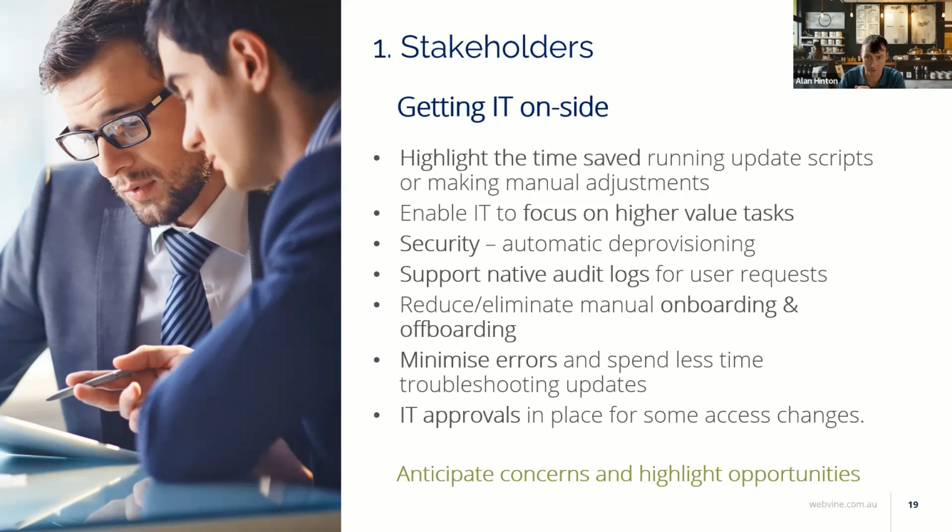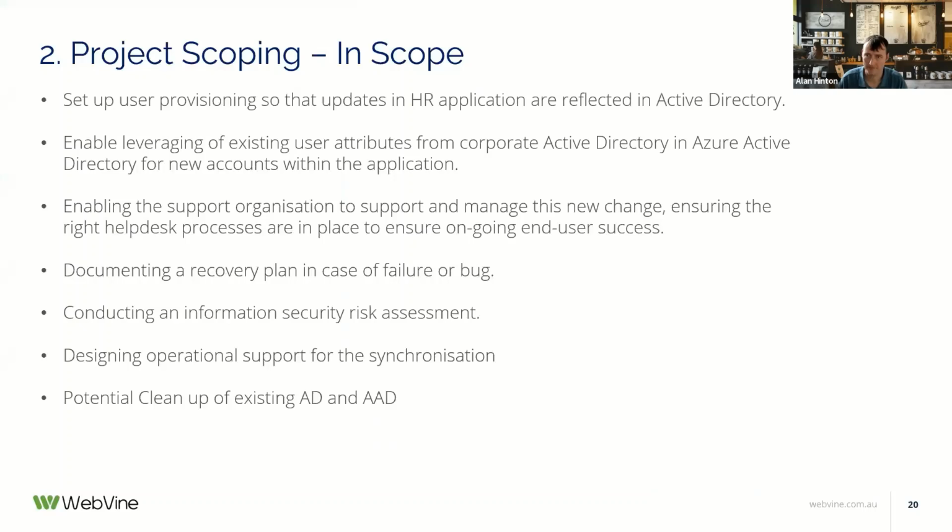You can even put in approval processes. If you're worried about systems changing without your knowledge, have an approval process that notifies you when something changes, and then someone literally goes and pushes the button to say, yes, that change can happen. So there are a lot of little checks and balances that can be put in, but it will save IT time and effort and streamline this. These are the things that are going to go into your business case, or your planning for how you can bring this across the line. That's why a lot of focus is spent on talking about IT.